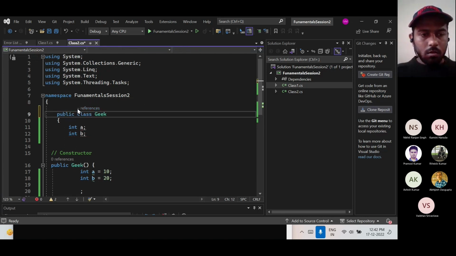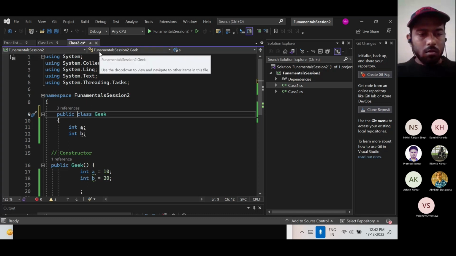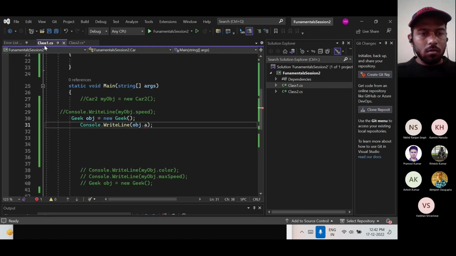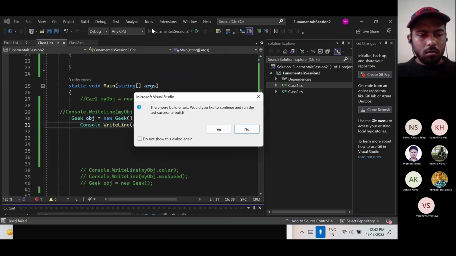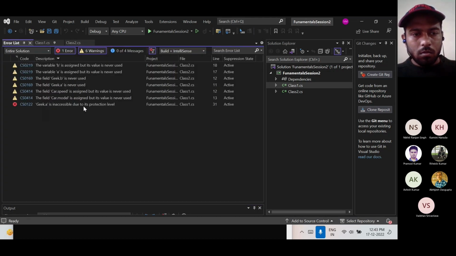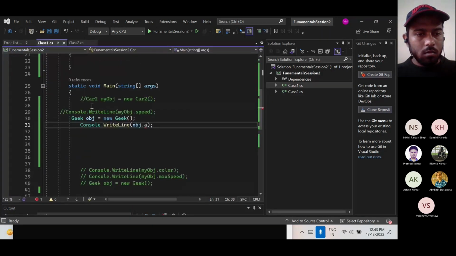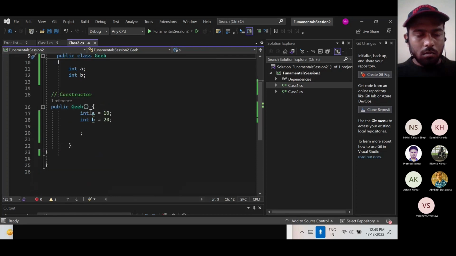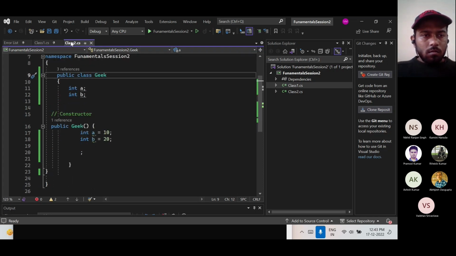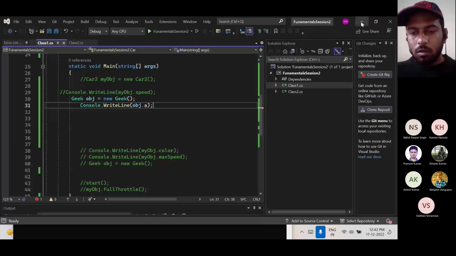If we make it accessible, by default it is private. We will deal with this later.